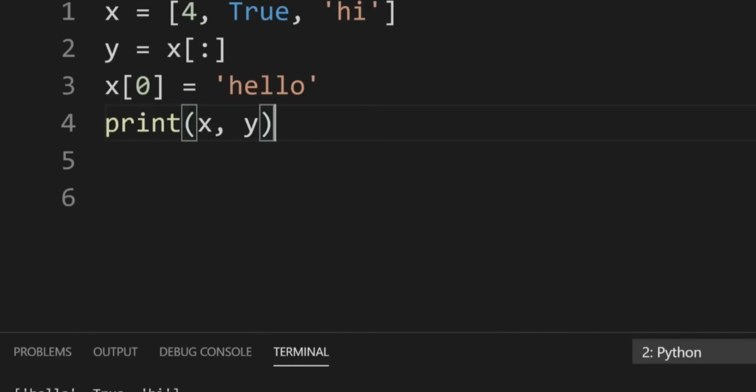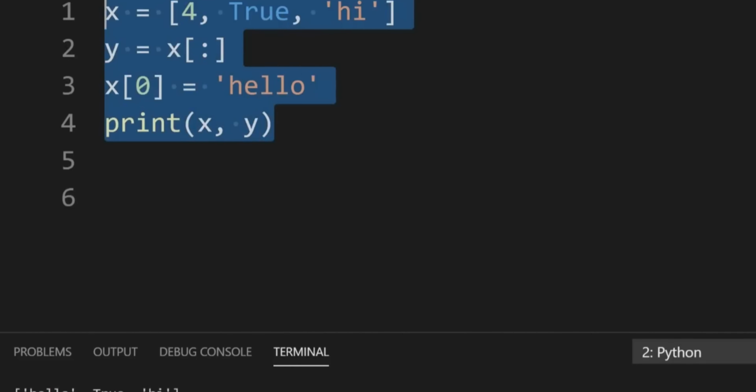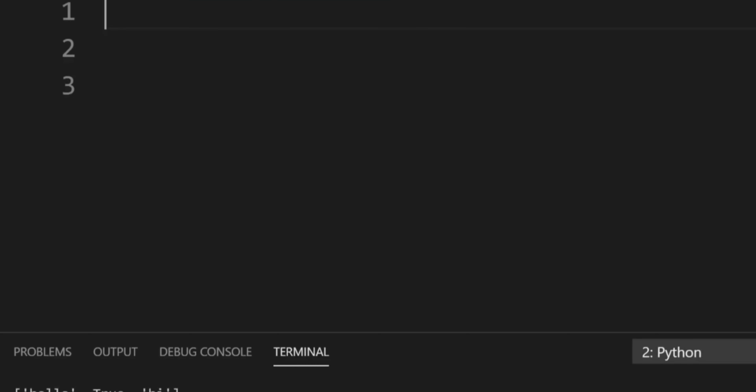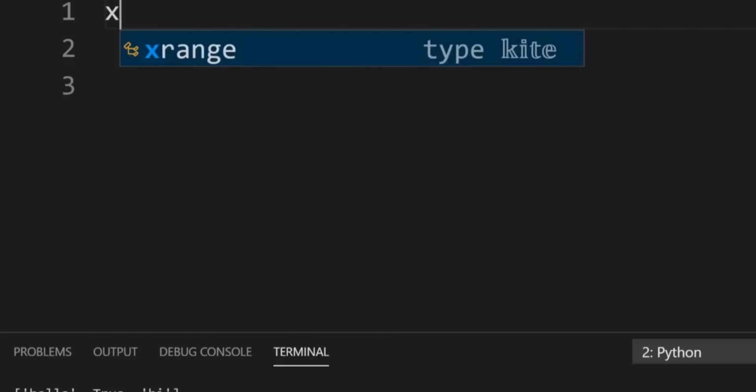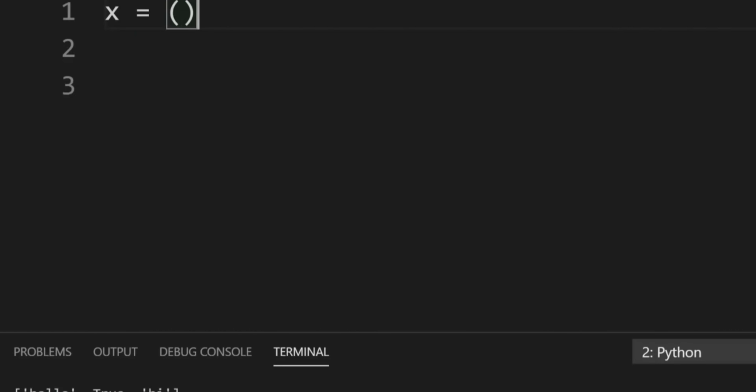There's a lot of other stuff that you can do with lists, but those are the basics, and hopefully that makes sense. Next, I'm going to talk about tuples. So tuples are similar to lists, except they are immutable. A tuple uses round brackets instead of square brackets, and it works pretty much the exact same, except we cannot append, we cannot remove, and we cannot change elements. So a tuple is really an immutable list. You can think of it like that. It means it cannot be changed once it has been defined. If we want to change it, we actually have to redefine it.